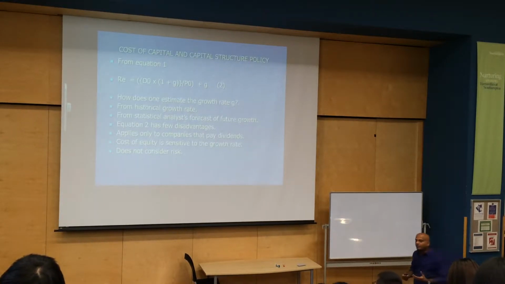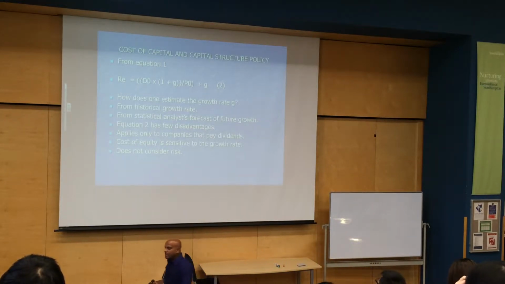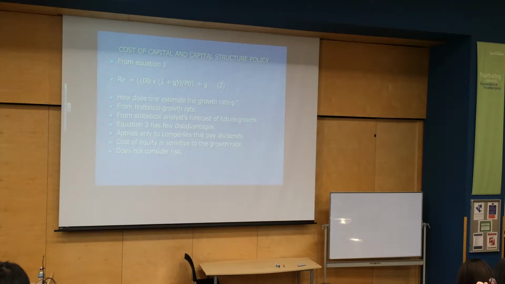Some companies don't pay dividend regularly. Some companies pay very little dividend very infrequently. Then the rate of return will be difficult to estimate. Estimating growth rate is not easy, no matter what statistical method you use. If I give you D naught and P naught and ask everybody over here to find me return, everybody will give me a different answer, because everybody will give you a different G.